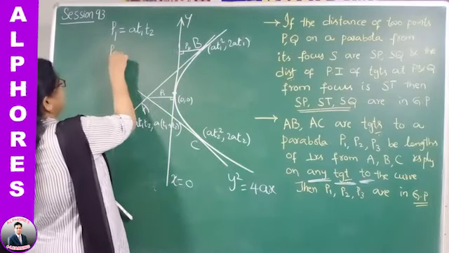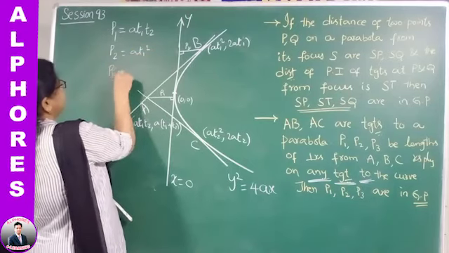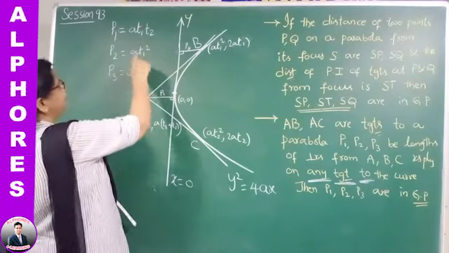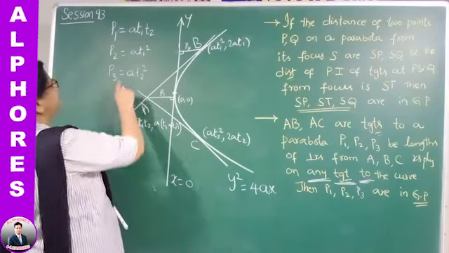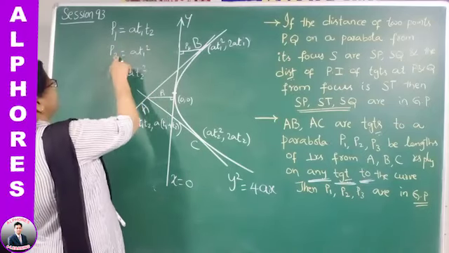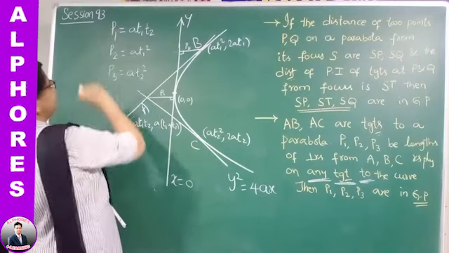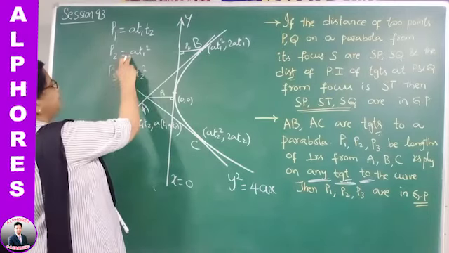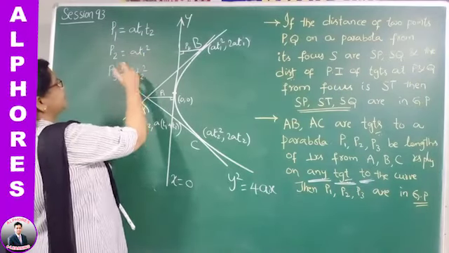So P2 is 81 square, and in the same way P3 is what here? It is T2 square. Okay students, then what about the progression? The order is here, the progression order. Which one are you taking here? P2, P3. If you take the product P2 P3, then this is nothing but P1 square. So P2 P3 is nothing but P1 square, that is a square T1 square T2 square.